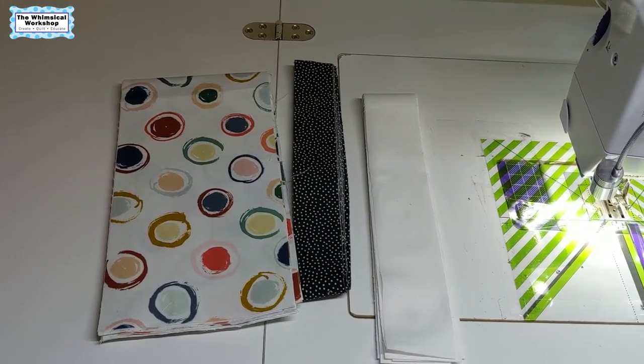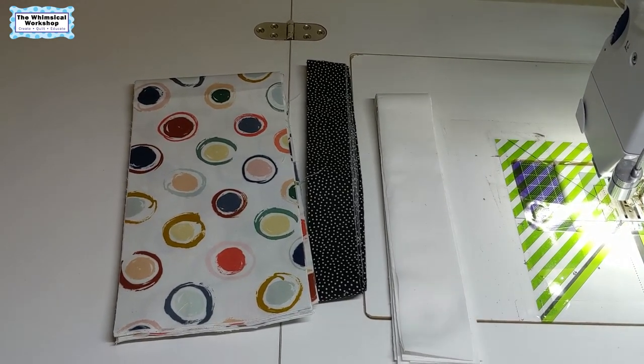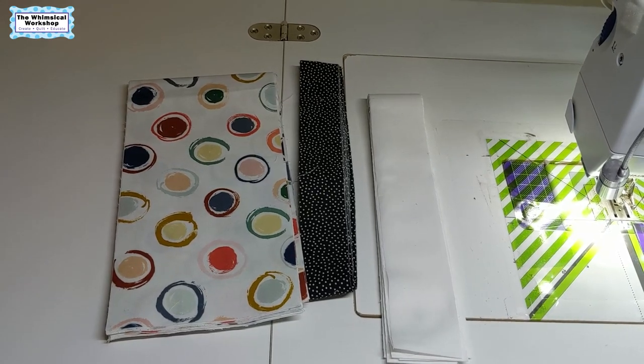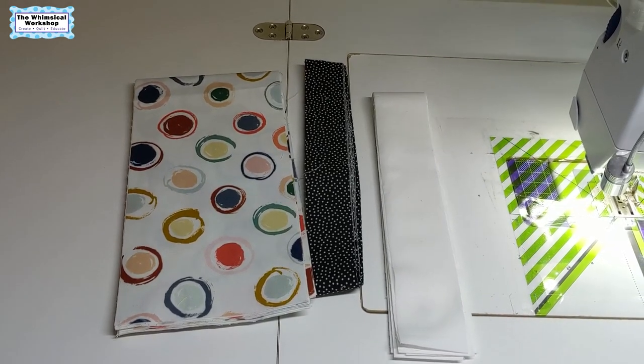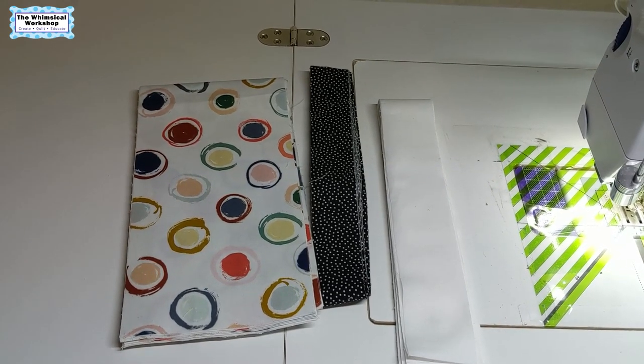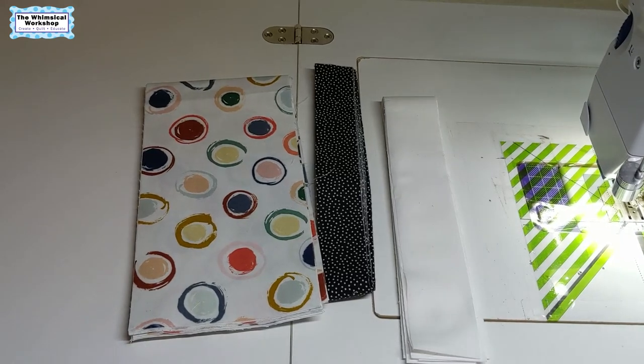And when you put them on, make sure you pin them so you don't get rippled borders, as well as always press out towards the border. So you press towards the white border first, the black border second, and finally the circle border last. So we'll be back to show you what it looks like when all the borders are on.